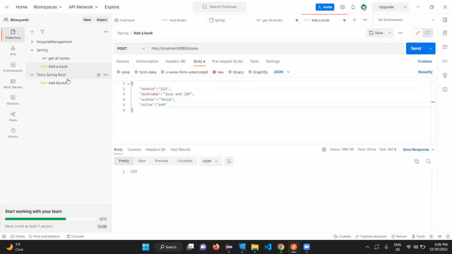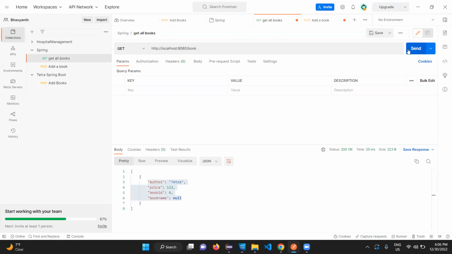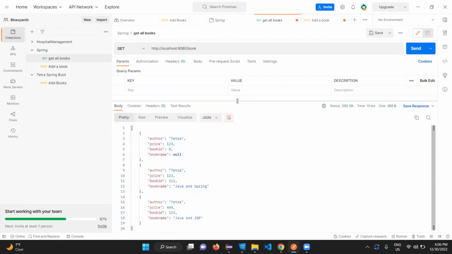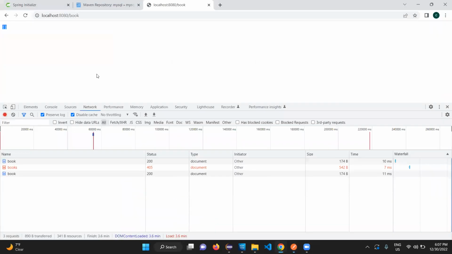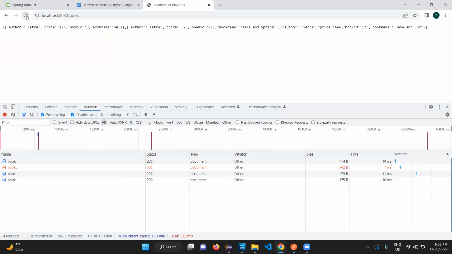If I just click on get all books here, it gives me the list of books which are present within my application. So if you go to Chrome and click on book, you see the data here now.